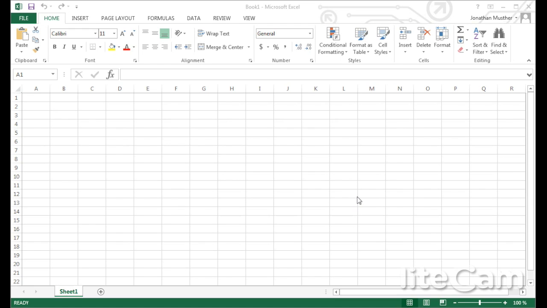Let's have a look at a spreadsheet. You can see on the screen, you've got the main Excel window, and a spreadsheet looks like a table. It's got rows and columns, which have numbers and letters as the codes. And then there are cells. Those are the boxes where the rows and columns intersect. And so each cell has a reference like A1, A2, A3, and so on.